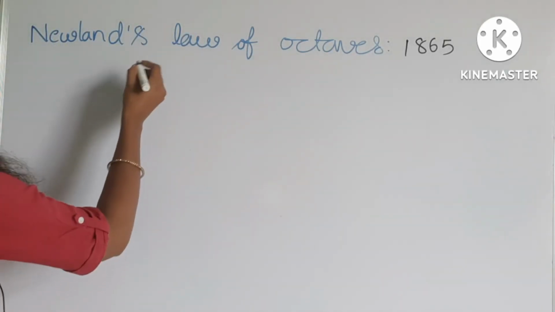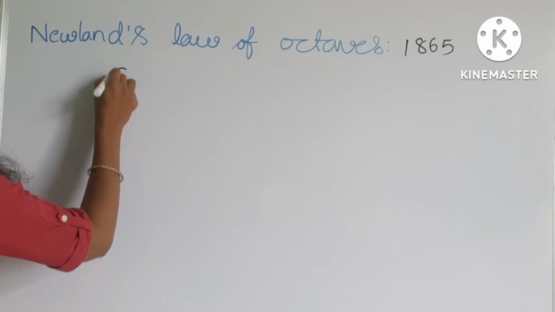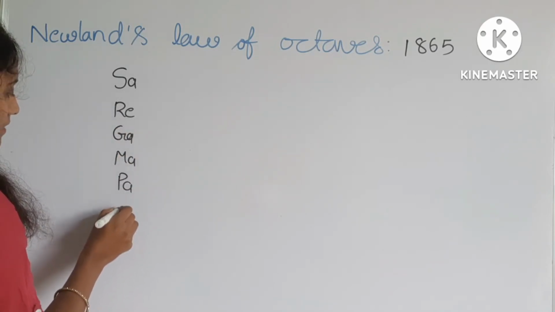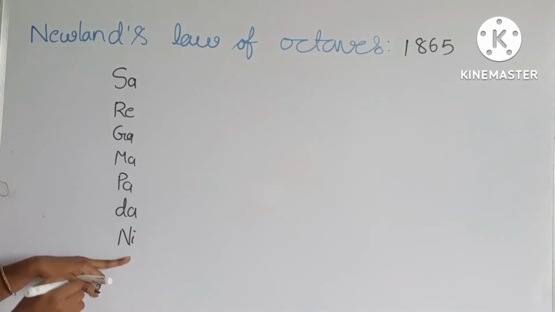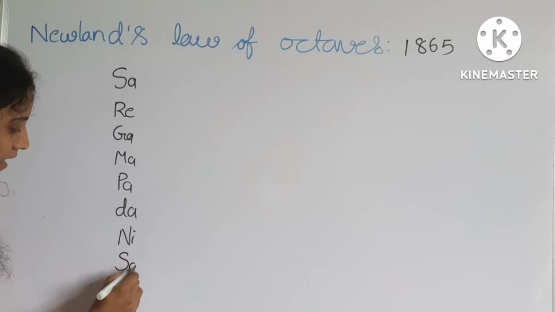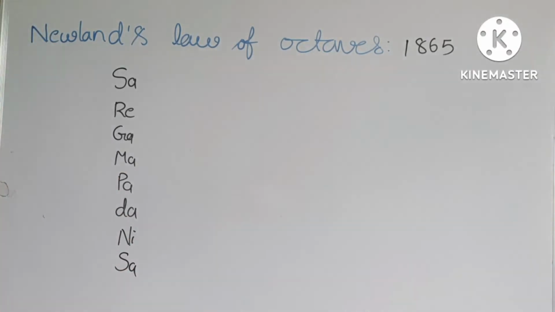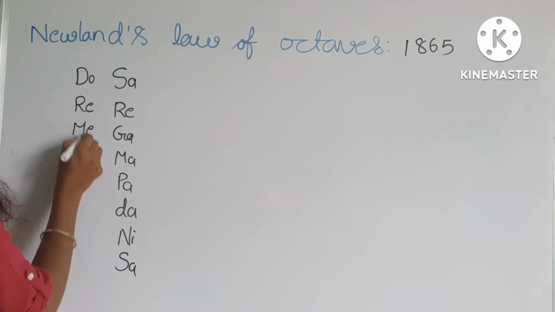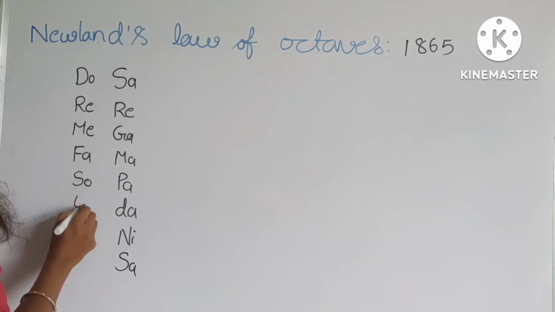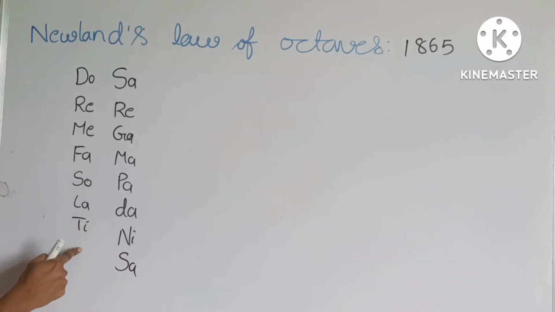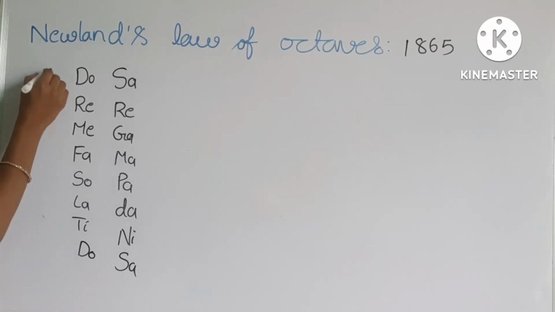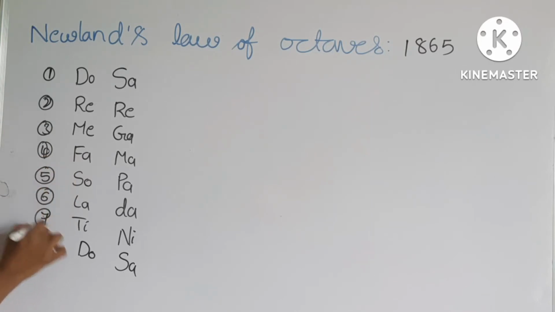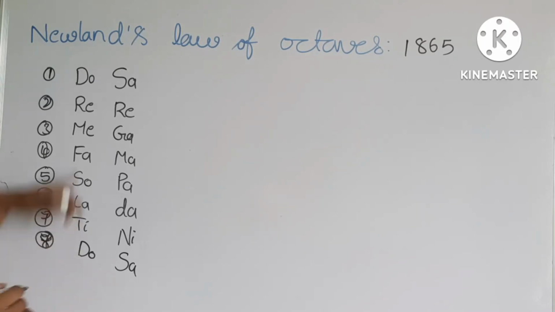You can see musical notes first. See, first of all, Indian musical notes: sa, re, ga, ma, pa, da, ni. See, this is the 7th one, students. So again, the 8th one comes as sa. These are the Indian musical notes. You can also see Western musical notes: do, re, mi, fa, so, la, ti. See, again you will get do here. This is the 8th one. 1, 2, 3, 4, 5, 6, 7, 8. See, the 8th one is similar to the first one.